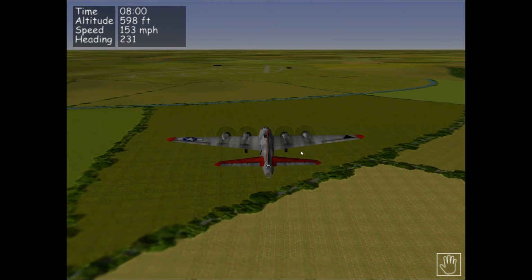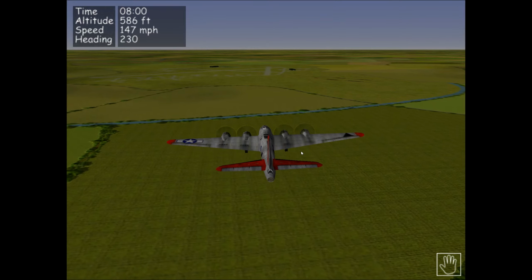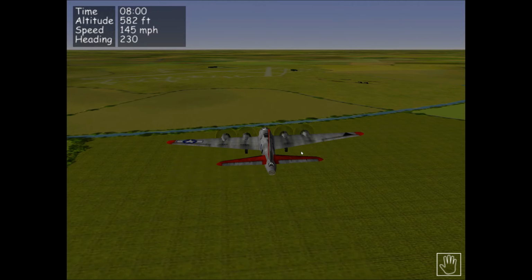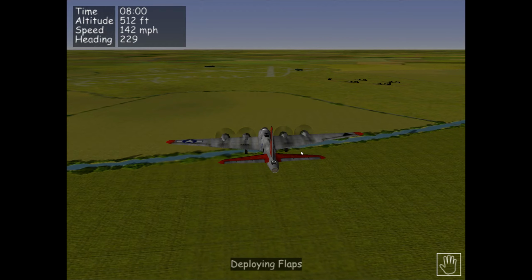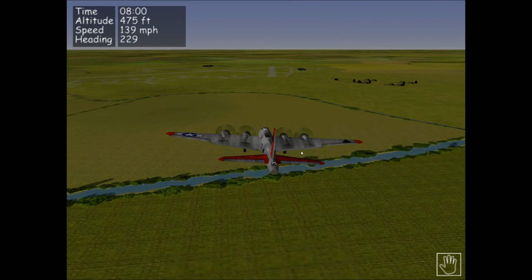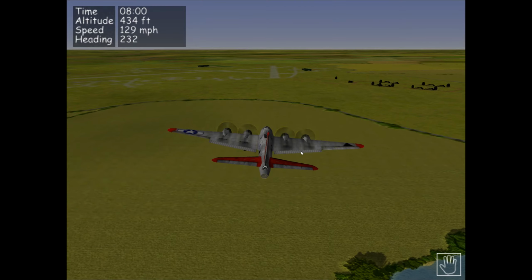And all the time I'm allowing the altitude to slowly decline. You can see my speed is actually about 150, which is a bit high, so I'm going to throttle back a bit. And now I'm on my final approach. I'm going to deploy my flaps. A few more adjustments on the direction of my approach here.